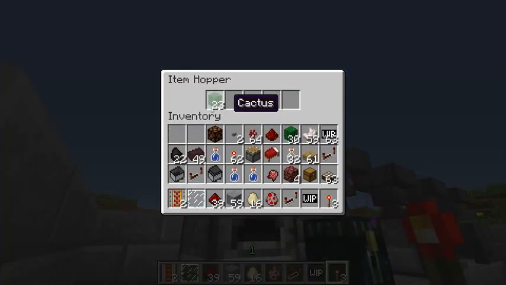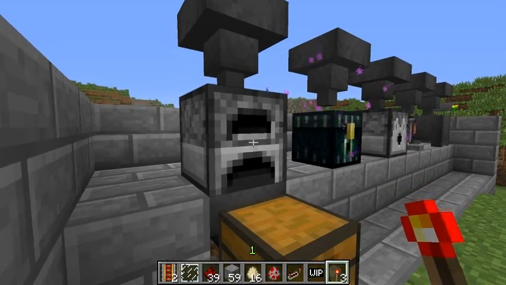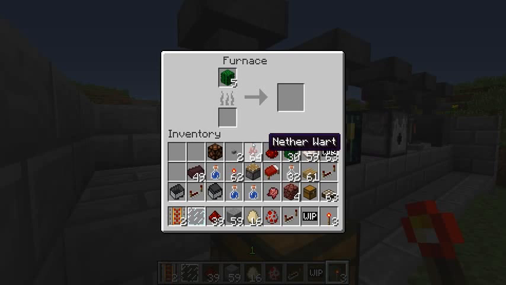Let's put cactus in first. Is this gonna work? Cactus is in first. Now the coal should start. There. Okay, so it cooks, but it's still pouring out.